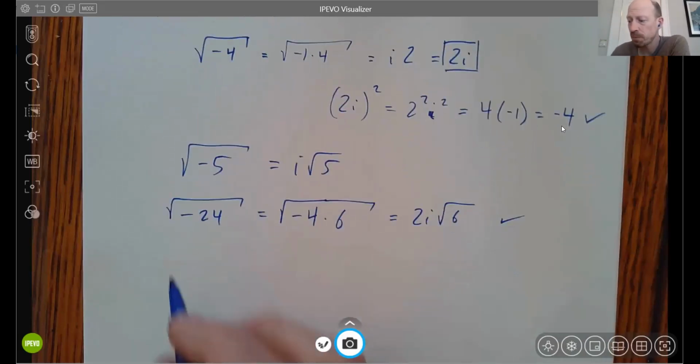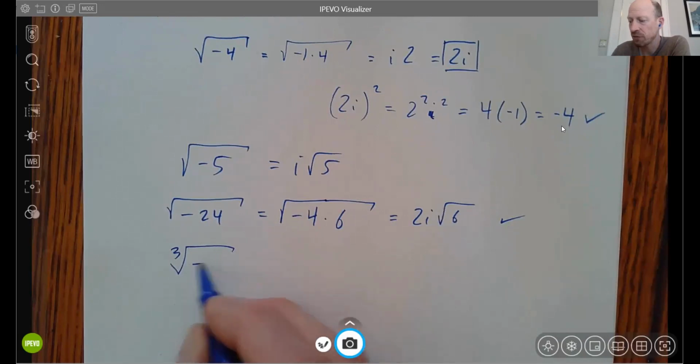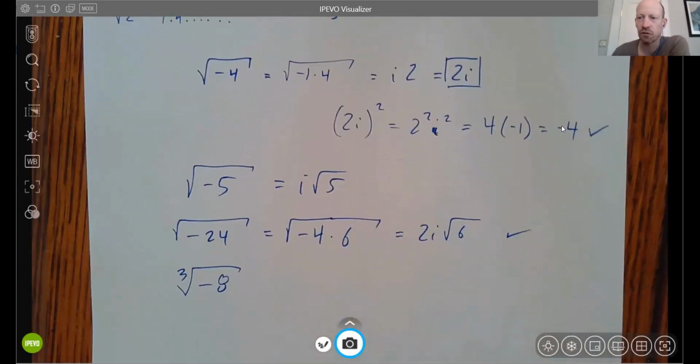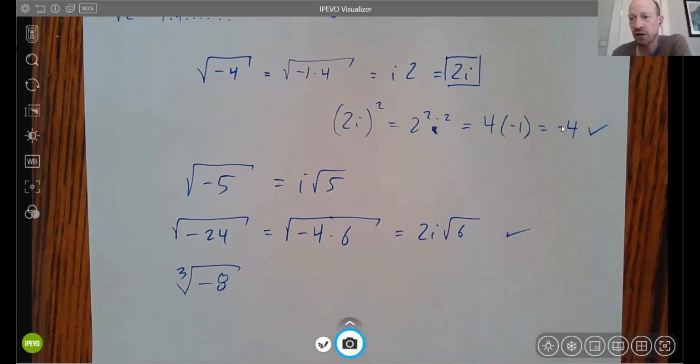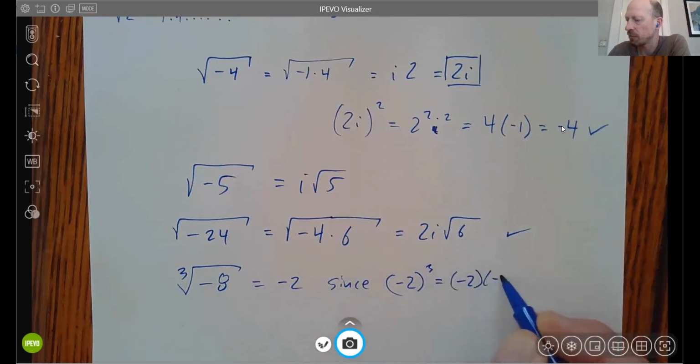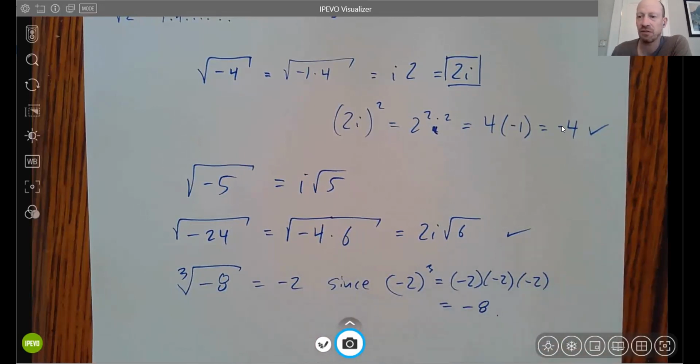Yeah, so I can do a cube root, but here's the thing. If I give you like the cube root of negative 8, we no longer have the square root of a negative number. So a cube root, it turns out, is not going to generate this imaginary unit, this i. Turns out with a cube root, the negative can come in and out easily of the cube root because when I cube a number, right, it's negative 2 times negative 2 times negative 2, and because there's 3 negatives, that gives me a negative 8.